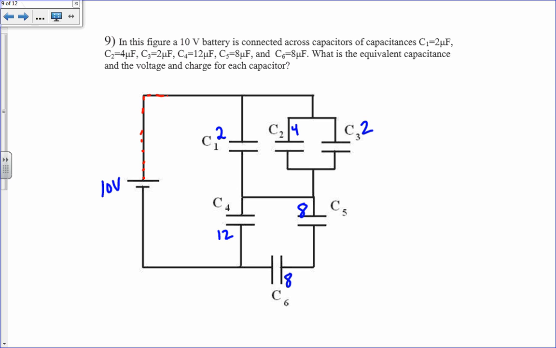Imagine my electrons flowing through here. Look, this is the beginning of a parallel branch. When it breaks up from here, it goes here. This is one side of that parallel branch. Then it comes back to another junction right here, and the other side of the parallel branch comes here, splits again, comes back, and meets back up here where it left off. So I can redraw this in this way.